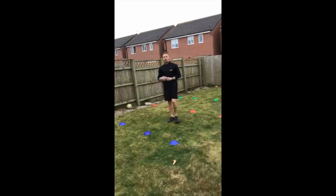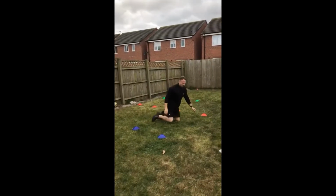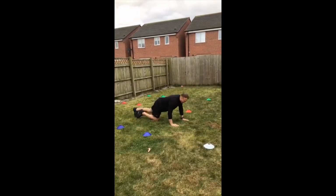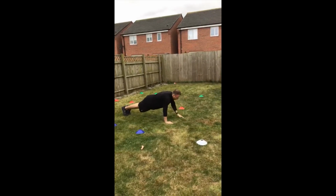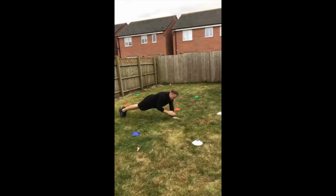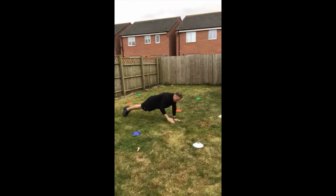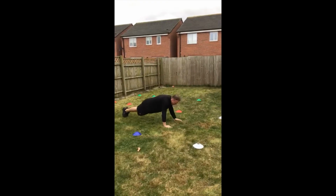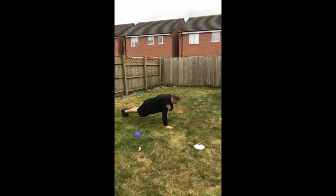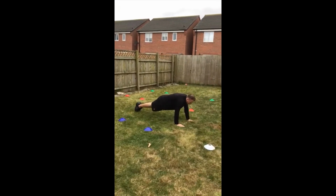Okay, this one, we're going to do our shoulders, some shoulder taps. So, same as the press up, hands shoulder-width apart. Our hands go to our shoulders. So, taps. Give your best. Right, off you go. Make sure you tuck in. Opposite shoulder. Keeping our back nice and straight. Nice and firm posture. So see here, with all the pressure on the hand which is on the floor.